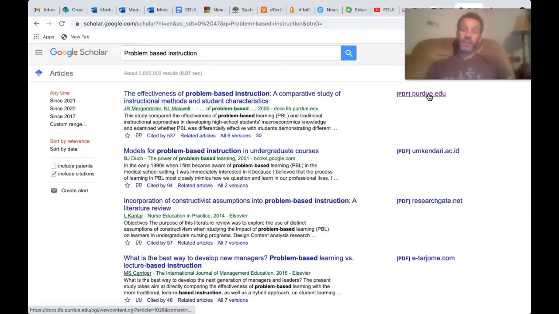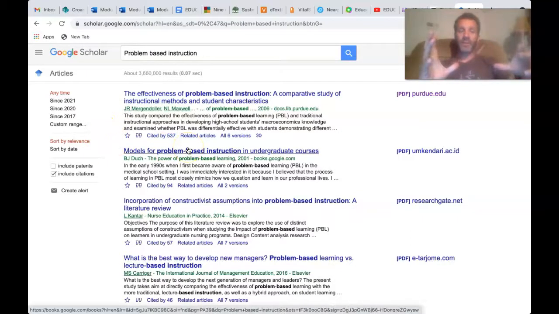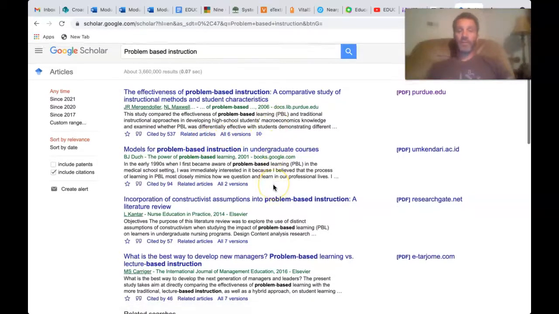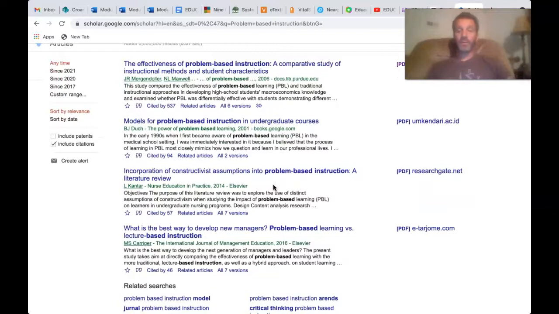If you go to the Library for Education Research Complete, you can search for empirical studies and full text, and those are the only ones that'll come up. So that can be really great too. But when you're looking at these, most of these are going to be empirical and peer-reviewed.